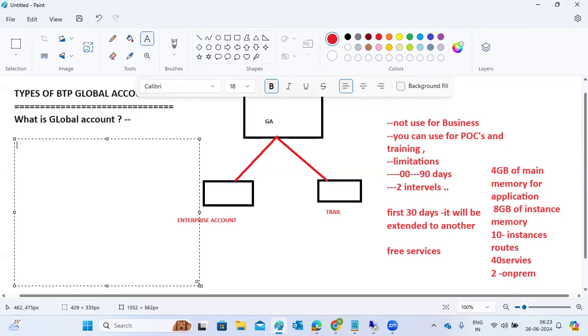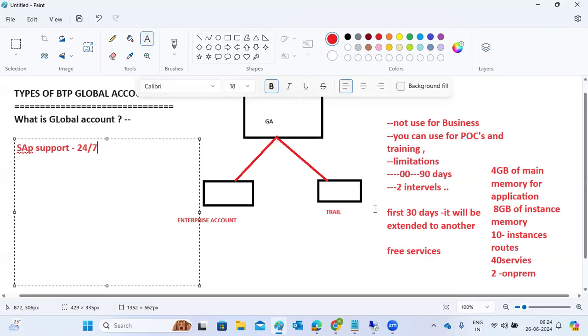The main thing with the enterprise account is that you will get SAP support. SAP support is available 24/7. But if you are working on the free trial account and any issue arises, SAP will not support it. SAP will not support trial accounts, right? Only blogs and community support are available in the trial account. But with the enterprise account, you have SAP support. Why? Because it's an organizational account.